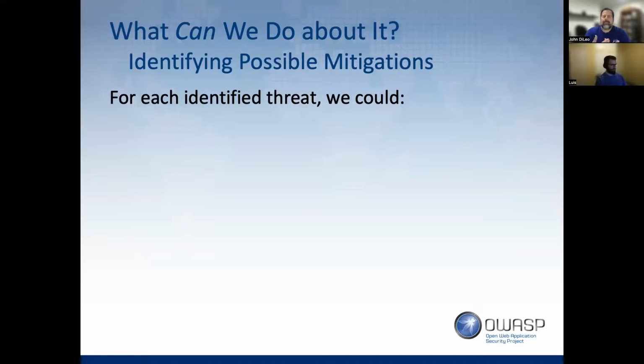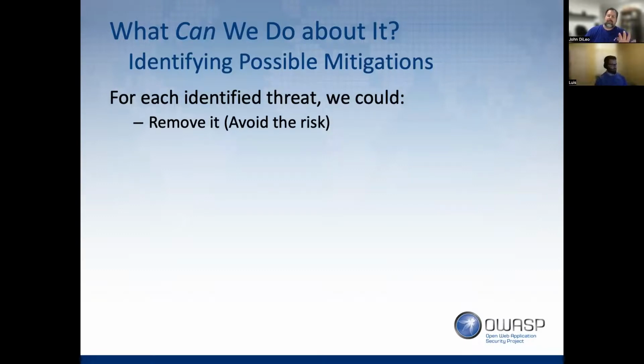Now, ultimately, what you're going to make is a risk management decision. The threat, unmitigated, has a certain inherent risk. If you choose to mitigate it, then you are going to reduce the risk and leave yourself with some residual risk. So the first thing you can do is say, well, okay, we want to avoid the risk entirely. We want to remove that threat completely. What that usually means is we're not going to implement the feature that gave rise to the threat.